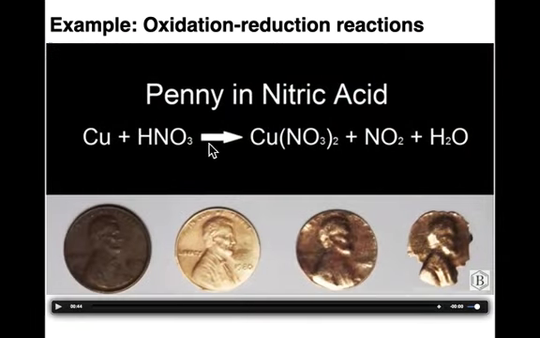Okay, so this reaction, if you were to look at it, it doesn't fit any of those categories that we just talked about. You might want to think, well, it's like a double replacement or a single replacement. The copper has taken the place of the hydrogen to form the copper-2 nitrate, but we don't have hydrogen gas. So it doesn't fit any of those categories. So the 5 types that you've just learned are just 5 relatively simple, basic types of chemical reactions.